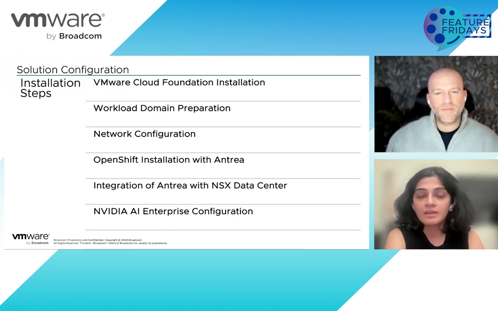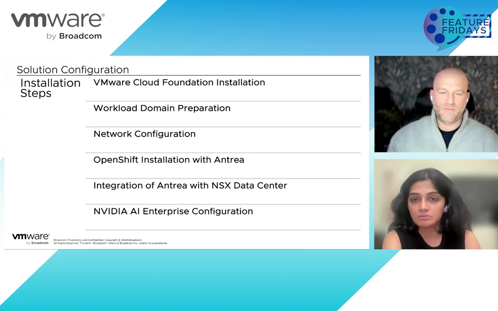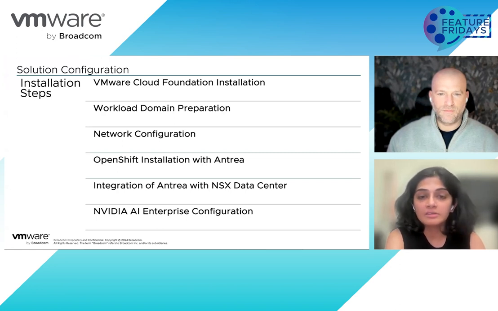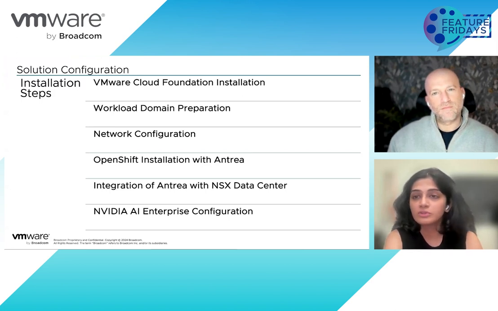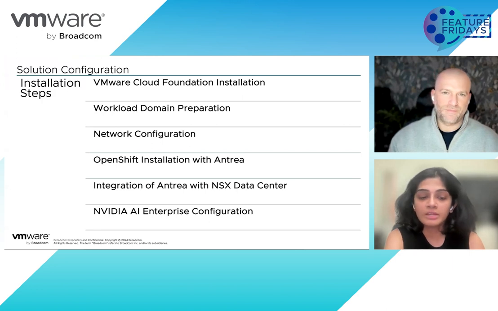Once the cluster is up and running, we have to replace the networking interface with Antrea. Then we have to integrate it with NSX, and the last one is installing the operator. Now I want to highlight that we have two additional licenses. One is for OpenShift itself, and the second one is for the AI operator from NVIDIA. So to get the CUDA operator up and running, we need additional NVIDIA licenses.